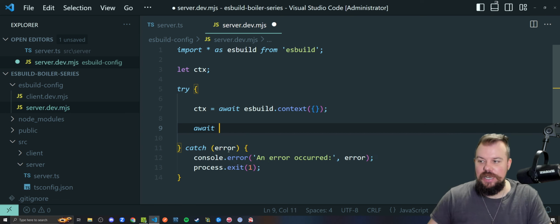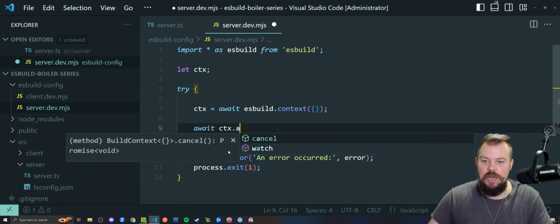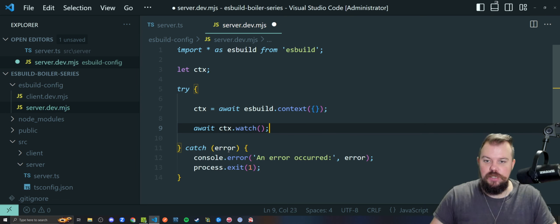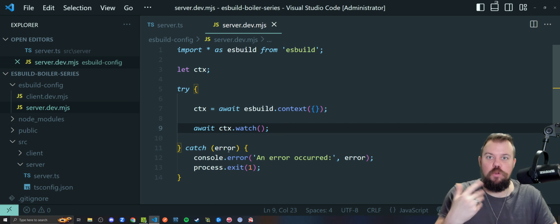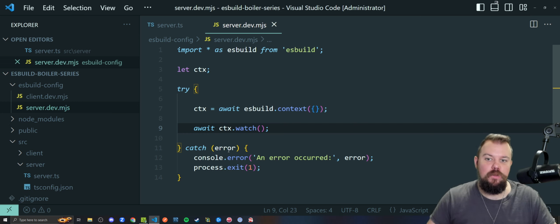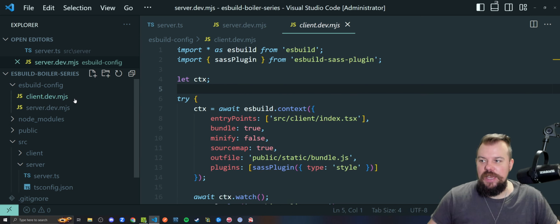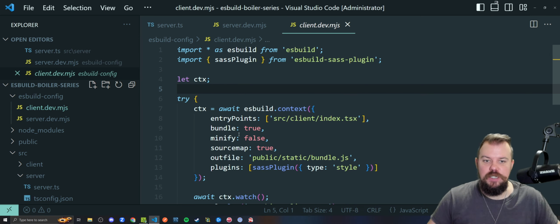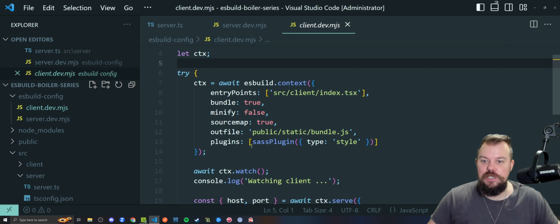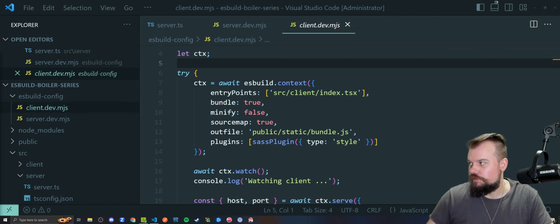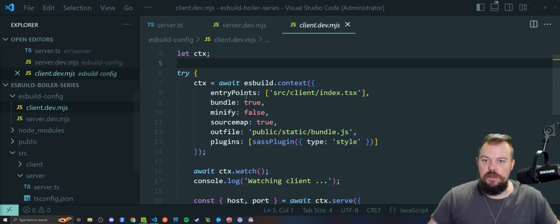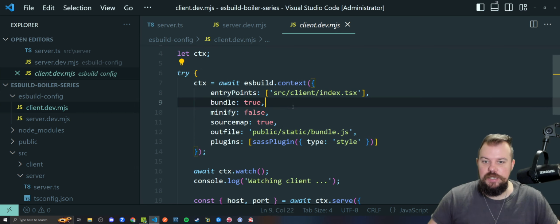Just like yesterday, I need to then tell it to have this promise run where it watches a certain set of input files for changes and will recompile and rebundle them outwards. Something that I haven't encountered as a question yet from yesterday's video, but I forgot to mention. You might be wondering, where do I put a property into the ESBuild context, or into this .build or .context function that takes this object as an argument.